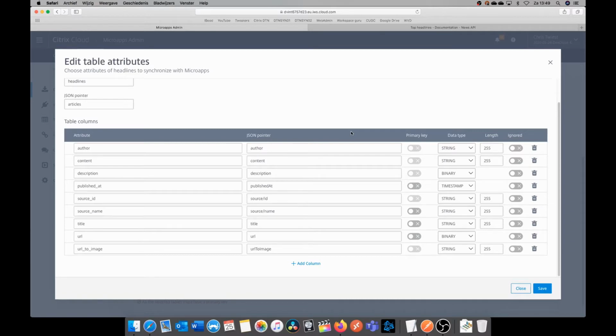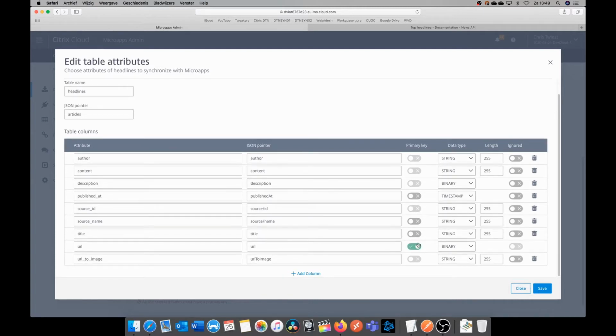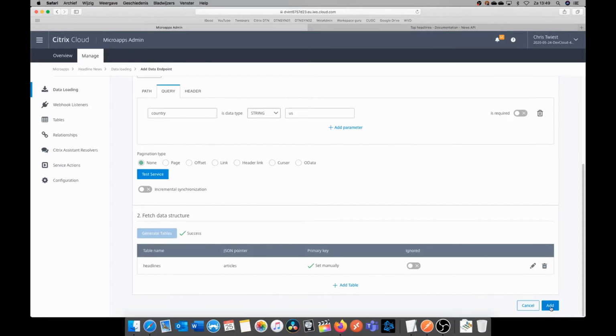We need to set this on something that is unique. So I'm going to click on URL, because this will always be unique to a news item. And we have to set this to string, because the URL is string text. So I'm going to save this, and we're going to click on add.